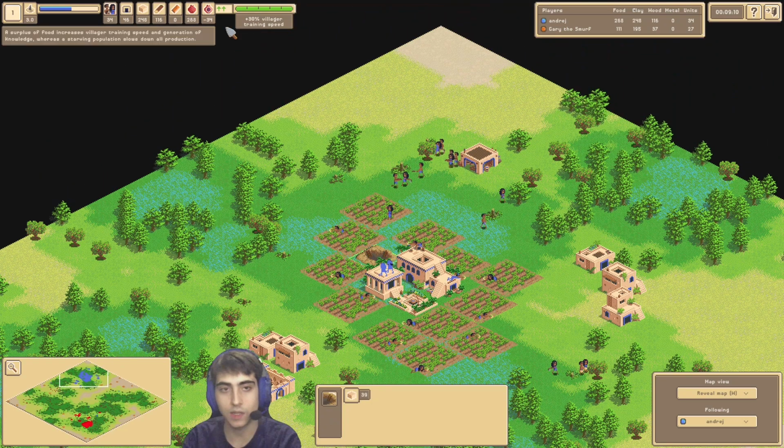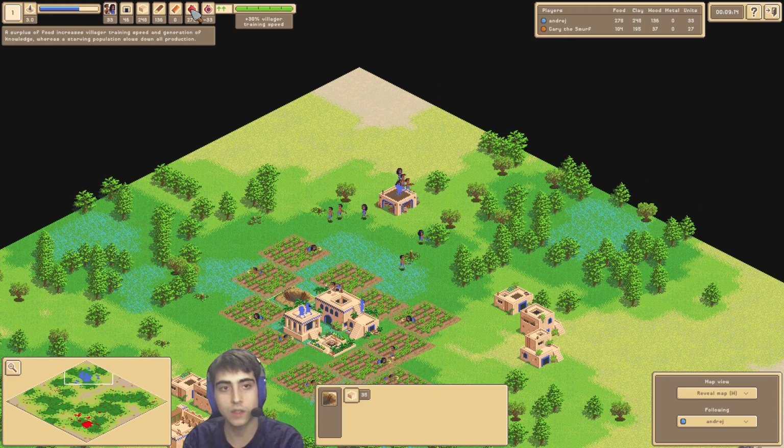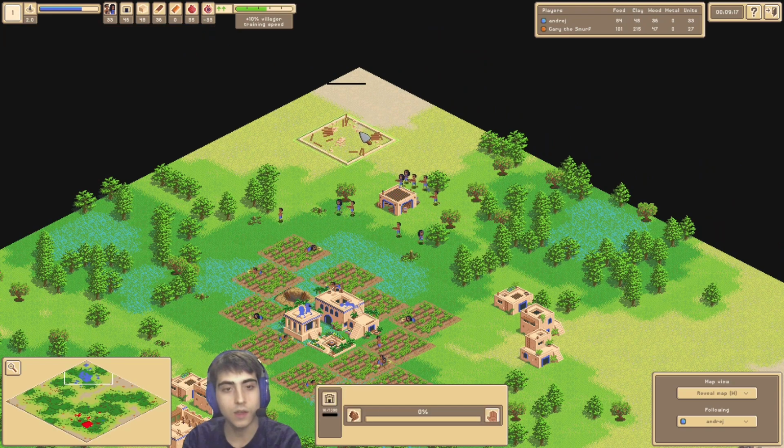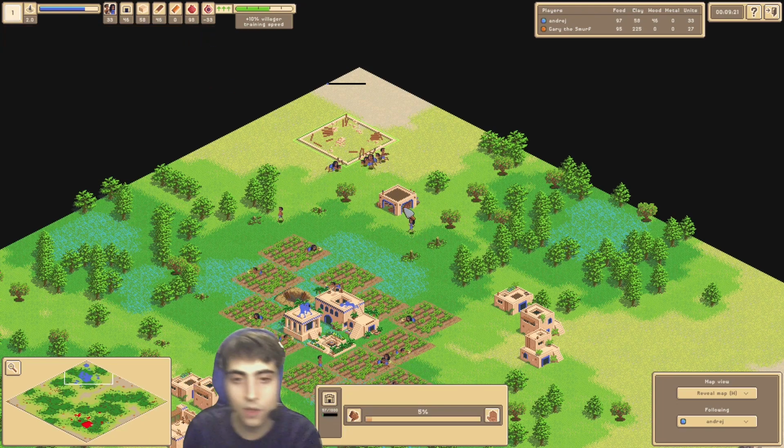Bricks. Just clay pit. Yeah, he has bricks. He has enough bricks to make a palace. He has enough food to make a palace. And there we have it, a palace indeed. It goes up and it goes up very fast.